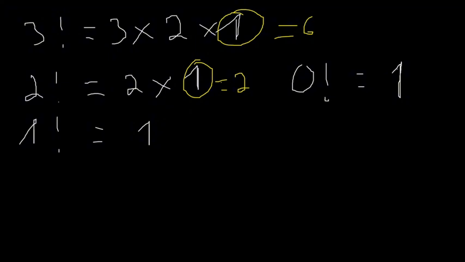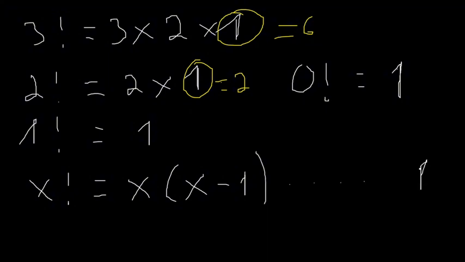If you talk about x factorial, it is equal to what? x times x minus 1, up to the point we have a 1. Do you think about that? Yes, that is it. Hence, the highest bound is infinity and the lowest bound is 1. That is infinity moving to 1.